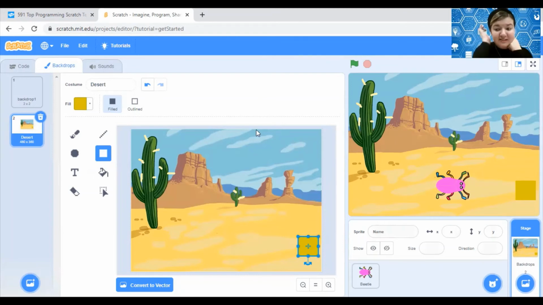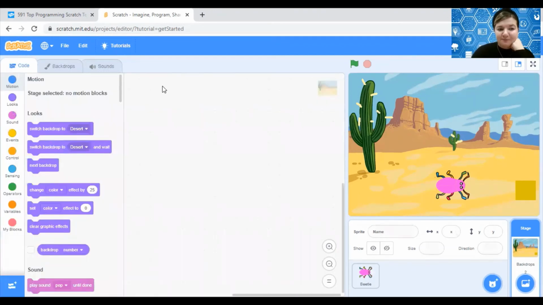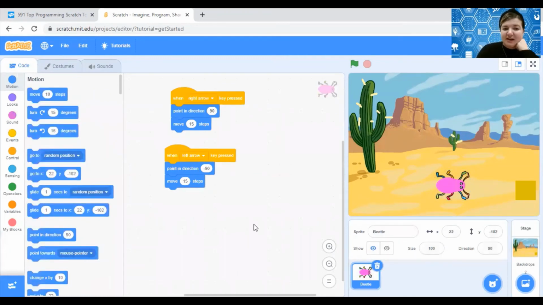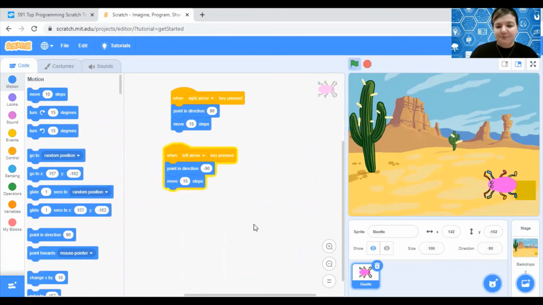So that's what I'd like you to do. Create something on your backdrop, sorry, that your sprite or creature is going to work towards, is going to move towards. Okay. So we go back to our code. We need to click on our sprite, just check that we've got that there. And as you can see, it's still moving. It's still got the same features. And what I basically want to do is, as soon as my creature hits the little bit of food, the mustard brick that I've given him here, as soon as he hits that, he says, yay, I found my food. So that's the next part we're going to do.